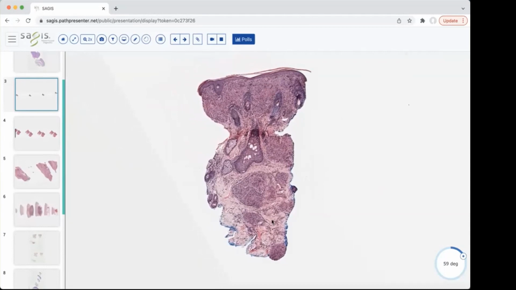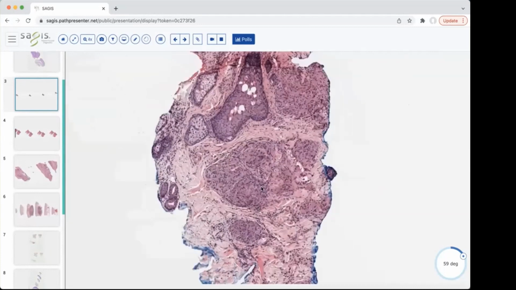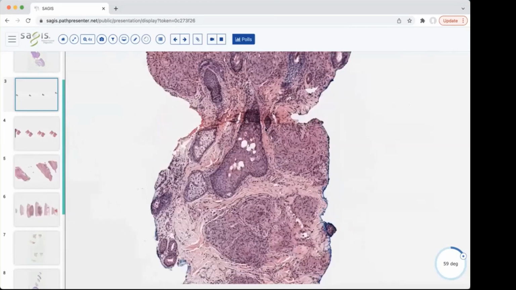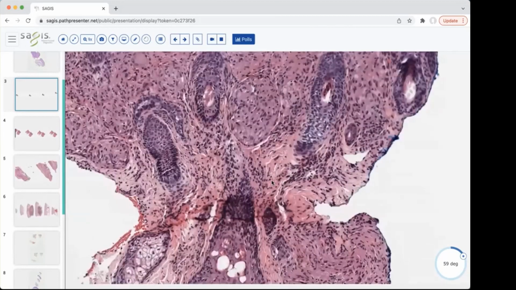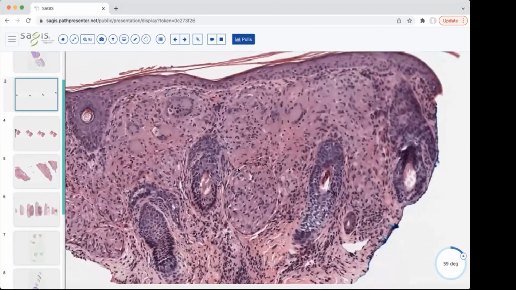There are these superficial and deep, well-circumscribed collections of epithelioid histiocytes. Even at the 2x here, you can notice that there are some giant cells located closer up to the epidermis. Some of these are just so discrete, very easy to see the collections. There's always some smattering of lymphocytes that are either surrounding the nodules or even contained within them, but not an abundant amount. I think these are really good examples of what you would call a sarcoidal granulomatous infiltrate.